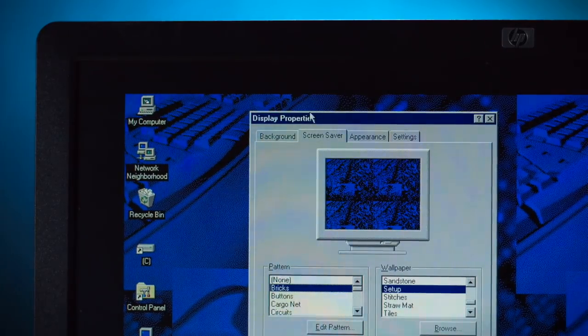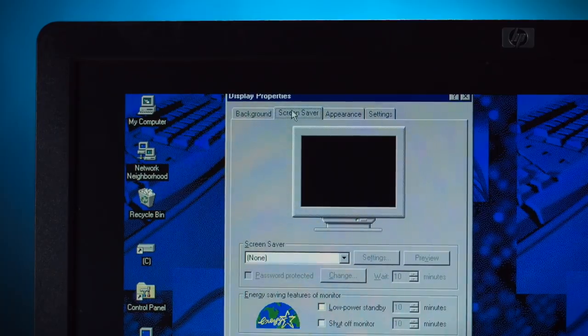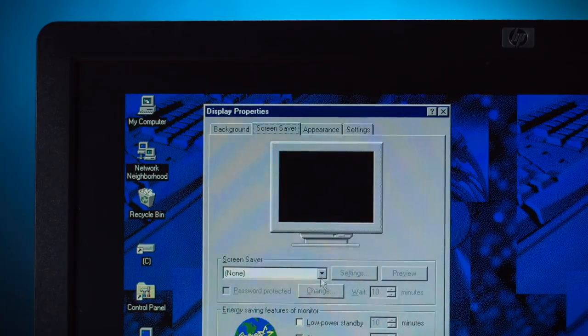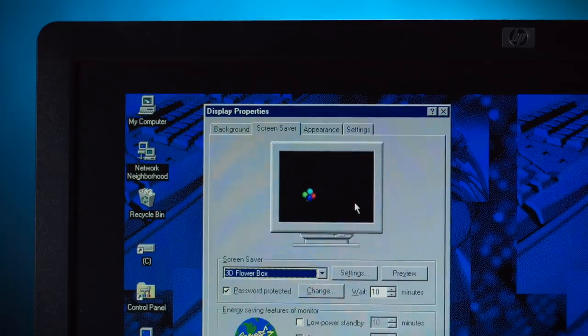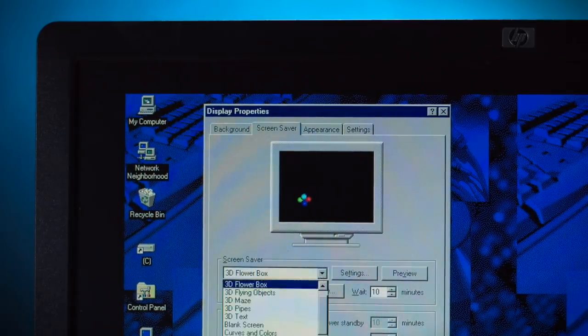Screensaver. Okay, what screensavers were included with Windows 95? None. That is probably my favorite screensaver. The flower box. Oh, check out that frame rate. We are in for a treat, ladies and gentlemen. I remember always being like at my elementary school and like when the teacher wouldn't touch their PC for a while, it would always be like this. I'm just getting like elementary school flashbacks.